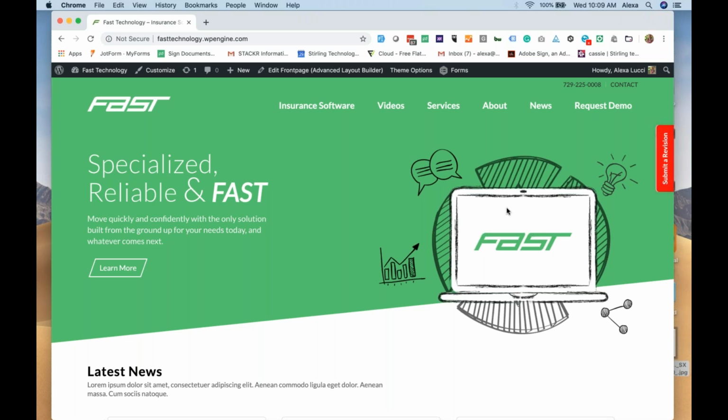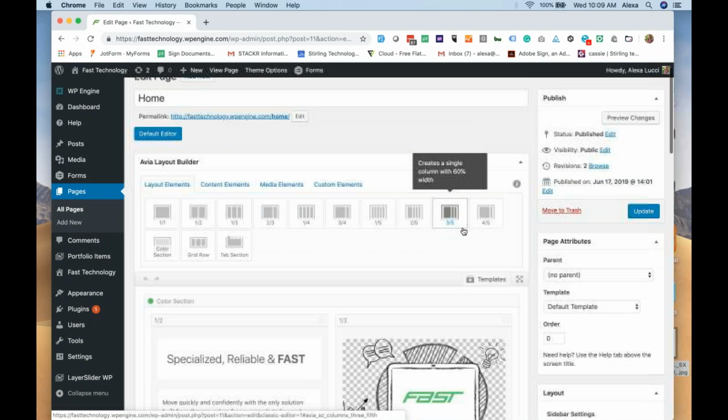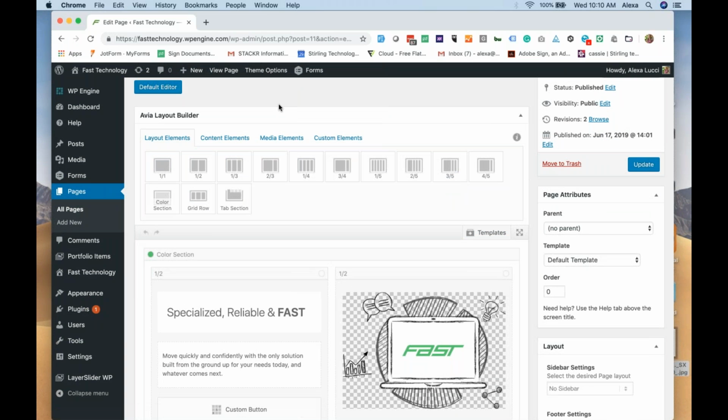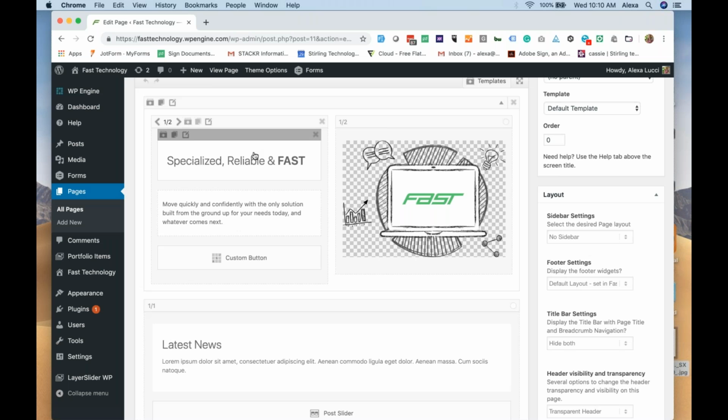So let's say we'll start with the home page. Let's say we want to change out maybe this image here or the text here. I just click this edit front page on the top black bar. And then what we use to create this homepage is actually a page builder called the Advanced Layout Editor. So as you can see, these are the different sections of the homepage. Here is that initial header, specialized, reliable, and fast. Here's the description for it, and there's the button. And here is that image graphic on the right-hand side.